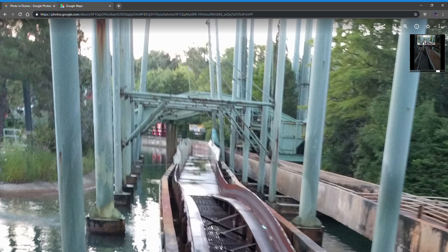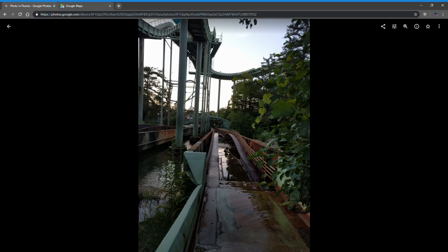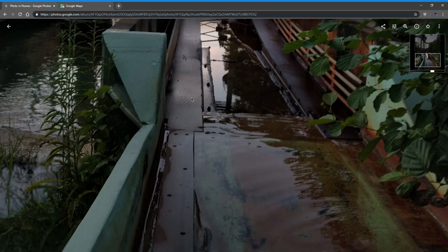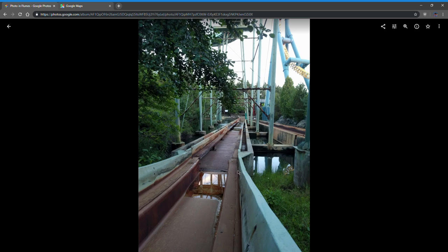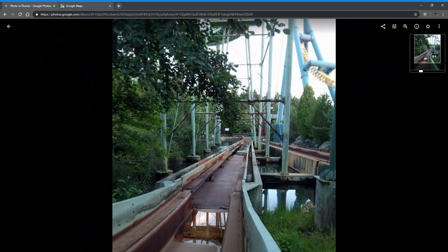You don't want people standing on Clipper because this section is kind of low and they could definitely hit their head going underneath the first lift. This is the other chute — it hasn't been touched in forever. Logger's doesn't have that little bump; it just goes straight out. There's a gate that stops boats from potentially going into the second chute. Everything is welded shut — they're never using that second chute again.